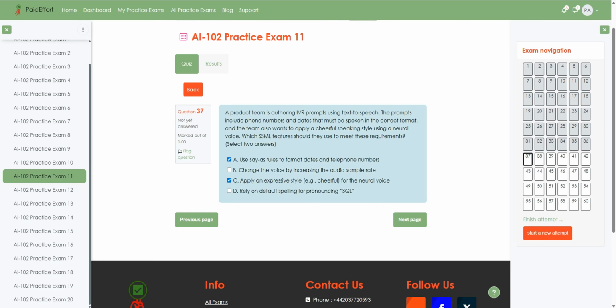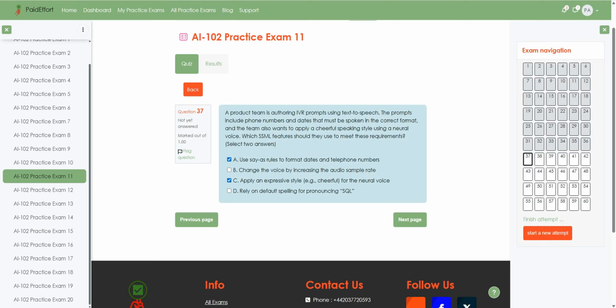Now let us break it down clearly. Say-as rules are designed to control how structured content is spoken. Therefore, they ensure phone numbers and dates are read in a natural, human-friendly format, rather than digit by digit. At the same time, an expressive style modifies the emotional tone of a neural voice.